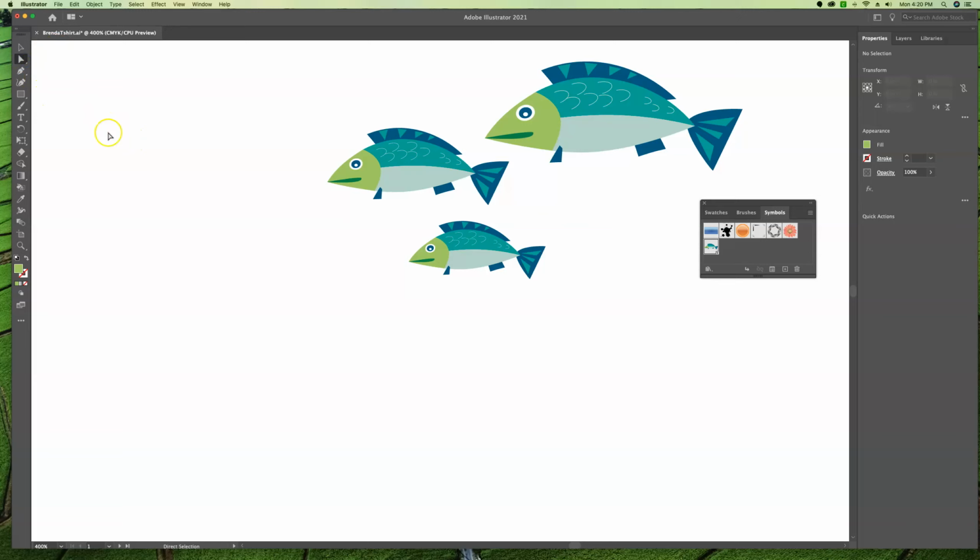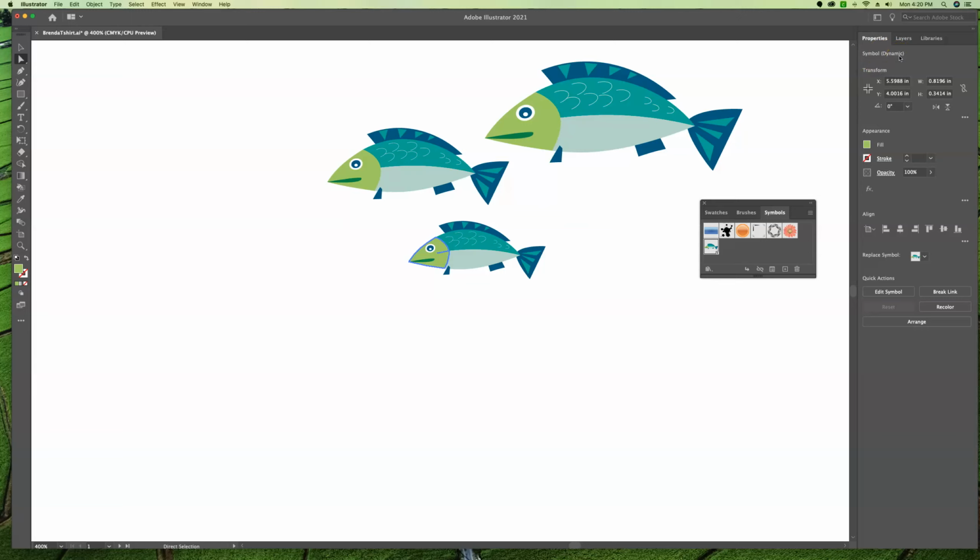With our direct selection tool, we're going to click on the fish head of the smallest fish. And because these are dynamic now, notice it just took that one piece for us like we would expect the direct selection tool to do. Also notice up here in the Properties panel, it not only says symbol, but now it says dynamic, not static like before.